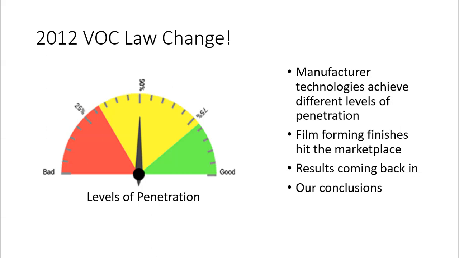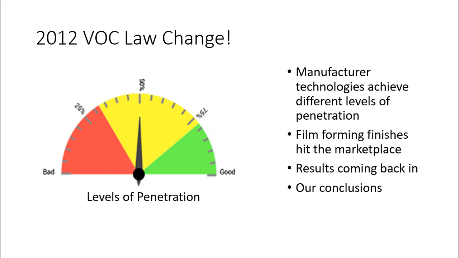As the technologies improve, in my estimation as a wood expert, improvements in technology equal improvements in penetration, all right? I don't see film forming finishes as a good thing. I see technological improvements to create maximum penetration as the best thing, okay? So our results are still coming back in. Our conclusions are quite simply oil is better than water, but oil is getting harder to find. There are some ways to find it. Some of the smaller guys are figuring out ways to use non-petroleum oil-based products.